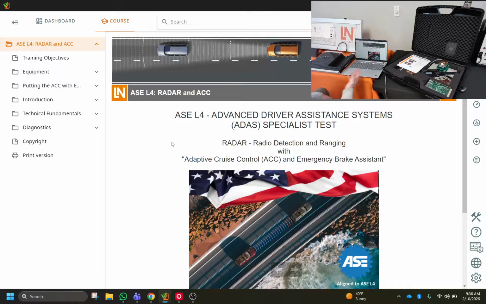I do also want to mention that this really is applicable to any of our trainers. The UniTrain and the ADAS have, I would say, a more complicated setup from a physical standpoint. So I started with this as the example, but you really should be able to apply this to anything.